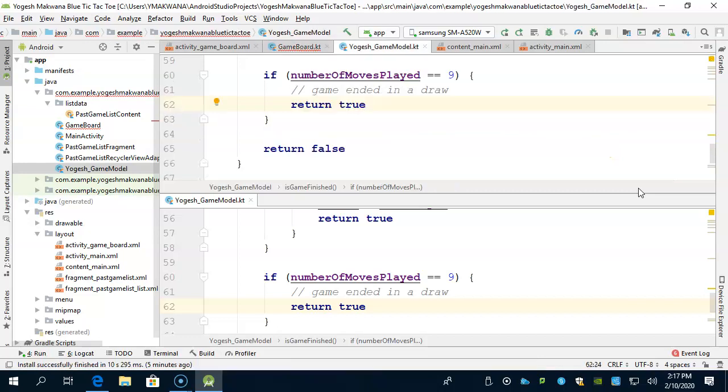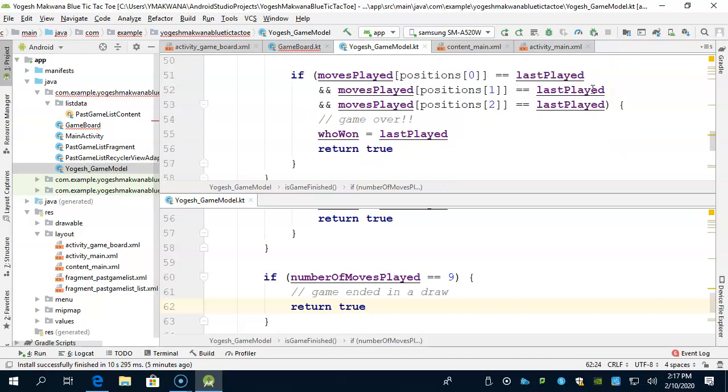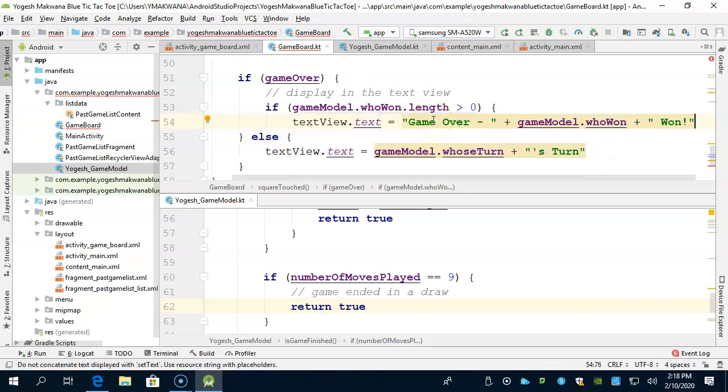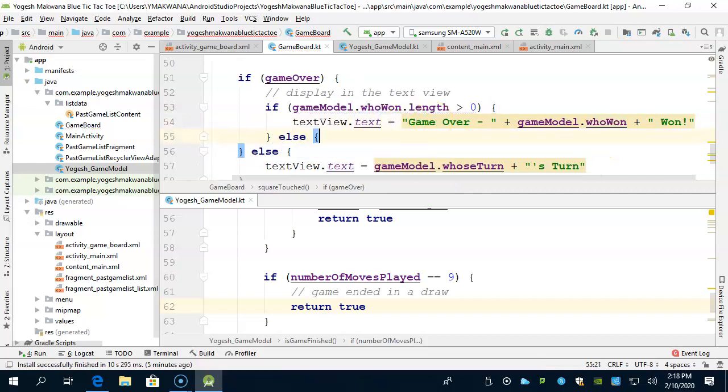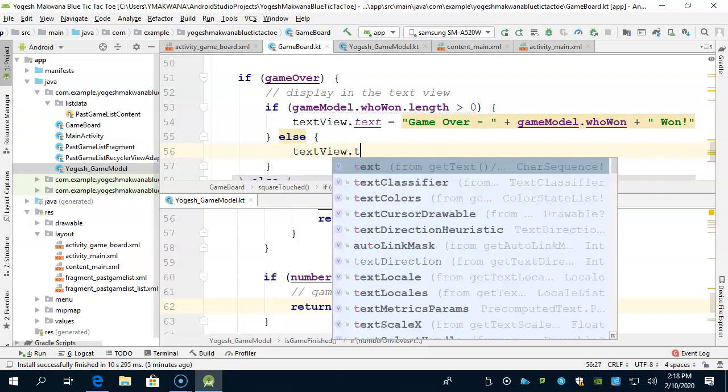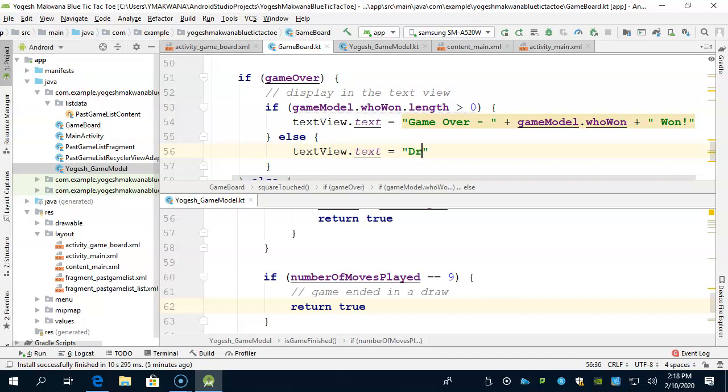Who won? Oops, sorry, I lost that. Else it's a draw, so that we need to draw.